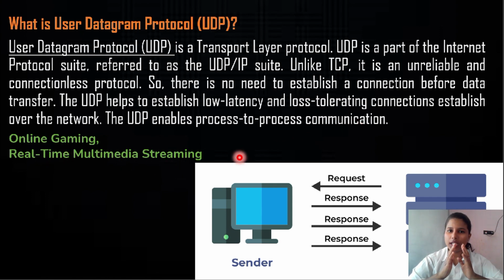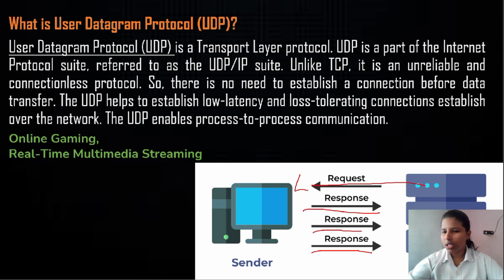TCP is like a secure one. If any single data segment is missed, it will send an acknowledgement to the server side, and after getting the whole correctly segmented packet, it will confirm it. But in UDP, it only happens that the client gives a request to get a packet, and then the response is sent without checking whether everything is correct or something has been missed. Even if a packet is missed, nothing happens; it will just send the data.